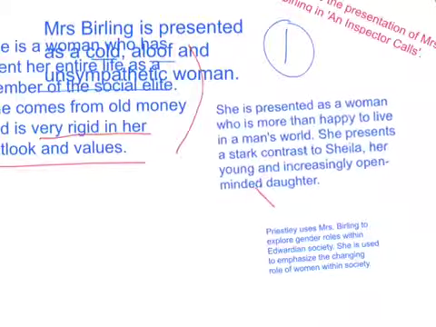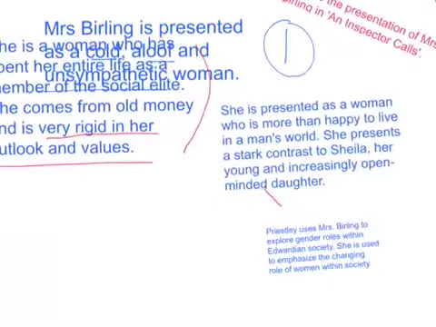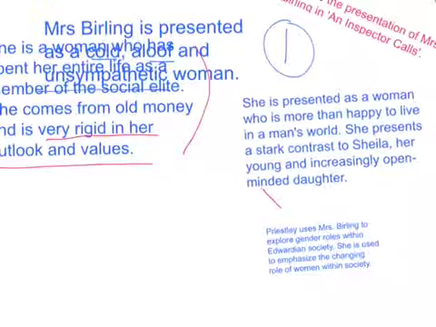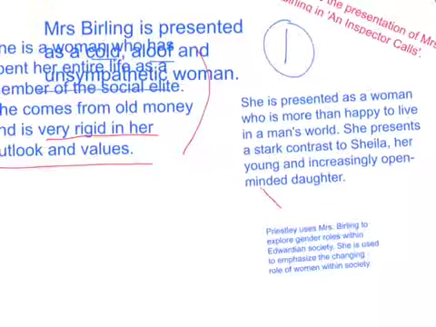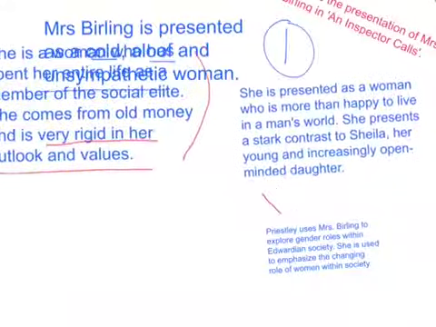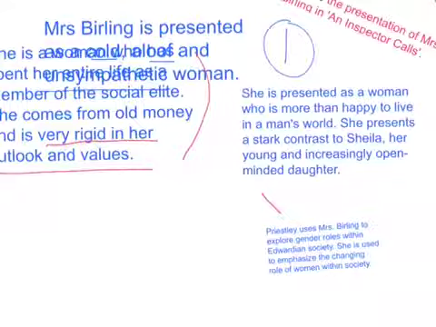But on a very, very simple level, Mrs. Burling is used, because of the way she's brought up and the time in which she lived, to the men making all of the decisions. And at one point in the play, she actually says, "Listen to your father, Sheila. You know, and when you marry Gerald, you'll have to accept that he's going to go away and earn his money." And that presents a very stark contrast to Sheila, who very, very quickly begins to understand that women have just as much right to make a decision within the society as men. Remember, this was the time of the fledgling suffragette movement, when people like Emily Pankhurst had paved the way for better rights for women.